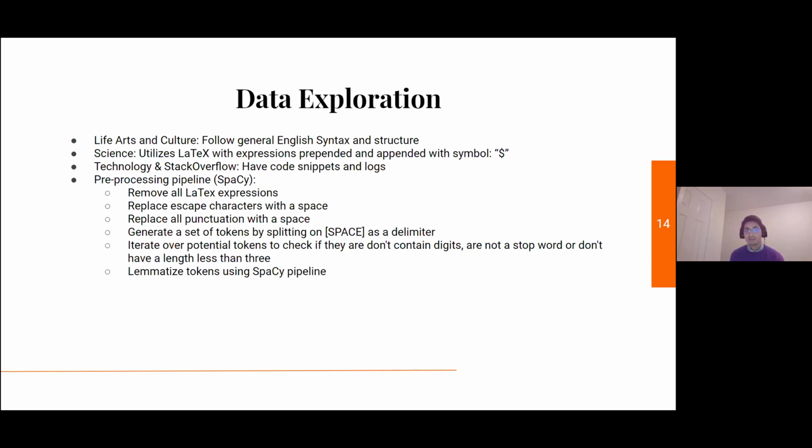Then to lemmatize those tokens, I had to initialize a second Spacy pipeline. In my implementation, it appears that by creating a custom tokenizer, it drops the part of speech tagging pipeline that is a part of the default implementation of Spacy. So there's no way to initialize a lemmatizer pipeline separately from the original Spacy. So I had to create a second Spacy pipeline to get properly lemmatized terms.